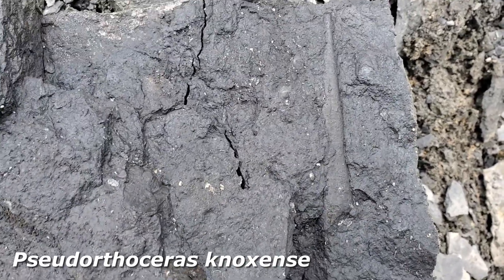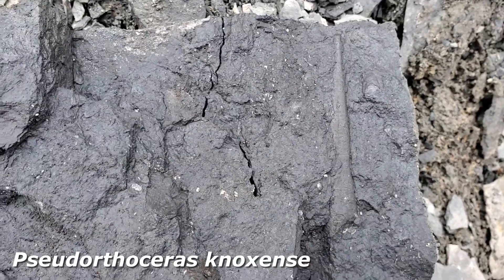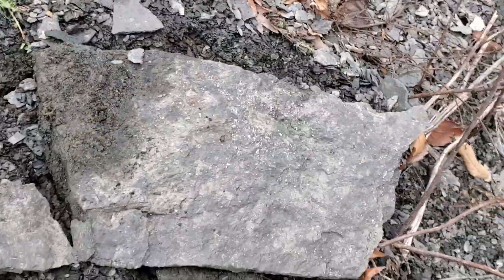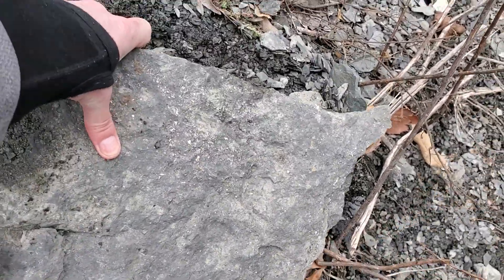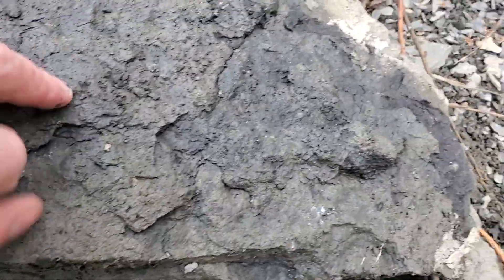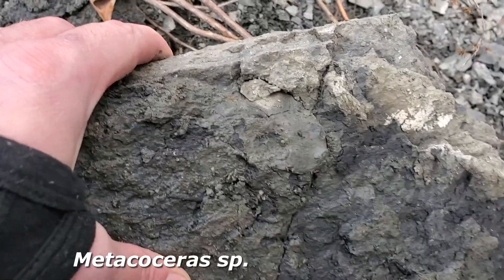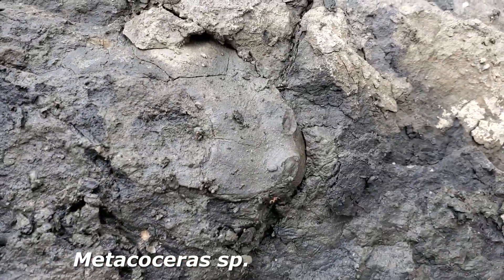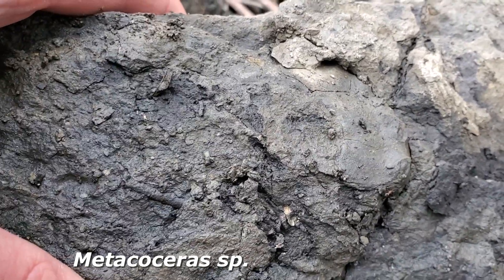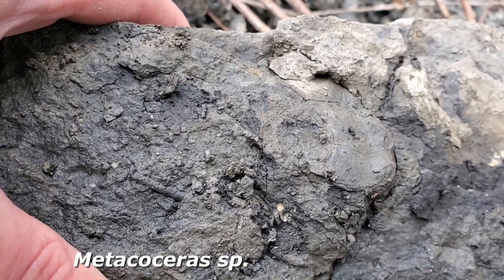Really excited about this tiny little block - a lot of really neat stuff in here. I'm going through these rockfall pieces here. There's another piece - I'm going to flip it over and see if I can find anything. There we go - there's another piece of Meta Caceres right there. That's exciting. I'm going to see if I can extract that a little bit. I'll bring it back to the house and really work on it, see if I can get this piece broken down a bit.